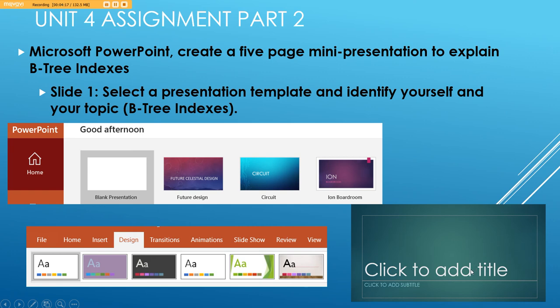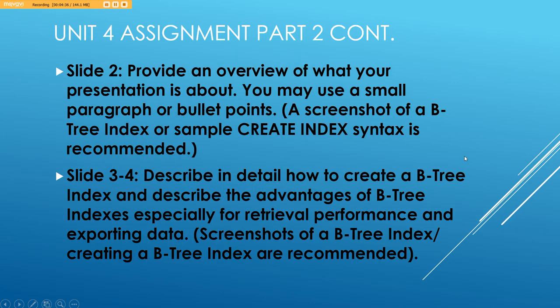And then when you get in, the first page is the title page. That's where you're going to introduce your title, which is B-tree indexes, and your name. You can do it either way you want. Normally you would put the title B-tree indexes and then add your name as the subtitle. It does say to introduce yourself. Just putting your name is fine.